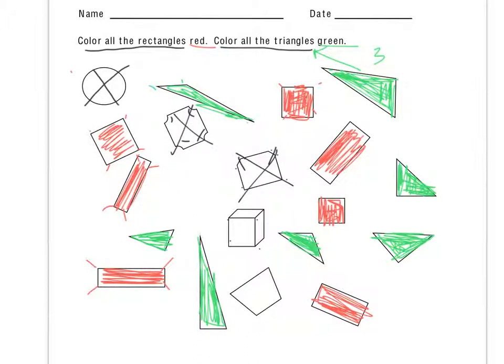This last one down here at the bottom, we see has 1, 2, 3, 4 corners. It has 4 straight sides, but when we look at the corners and how they turn, they aren't L-shaped, and the L-shaped corners are going to tell us that it's a rectangle, so those don't look right. So that's actually not classified as a rectangle.